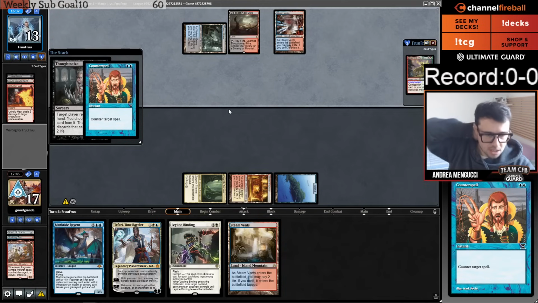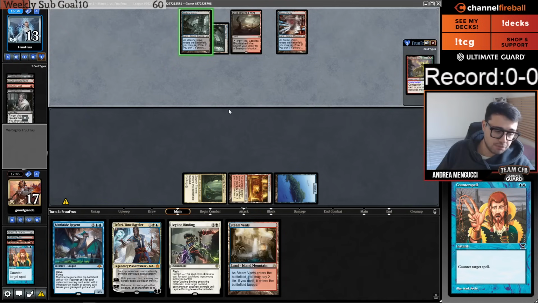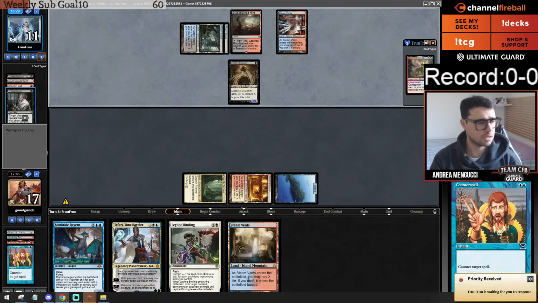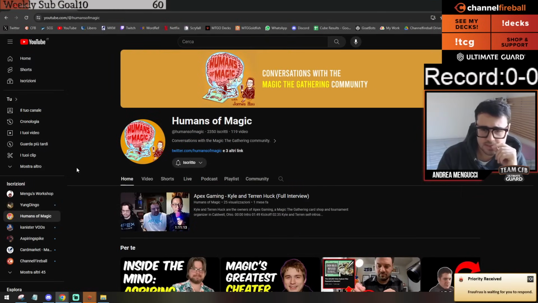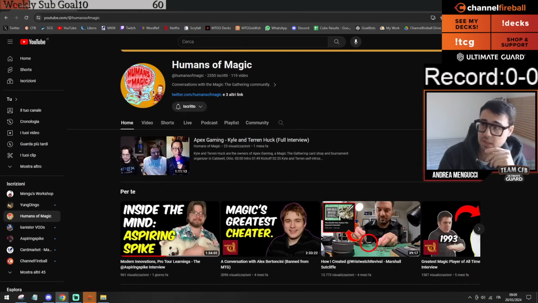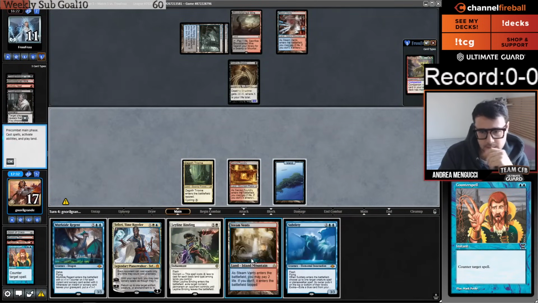Did you see Spike Enchantress Scion list? I didn't, but I listened to Spike episode of Humans of Magic. If you guys are into podcasts, definitely check out James Su podcast of Humans of Magic. It's a very, very good podcast. Really, really good. And he interviewed Aspiring Spike. I also got interviewed. He'll post it in a few days.